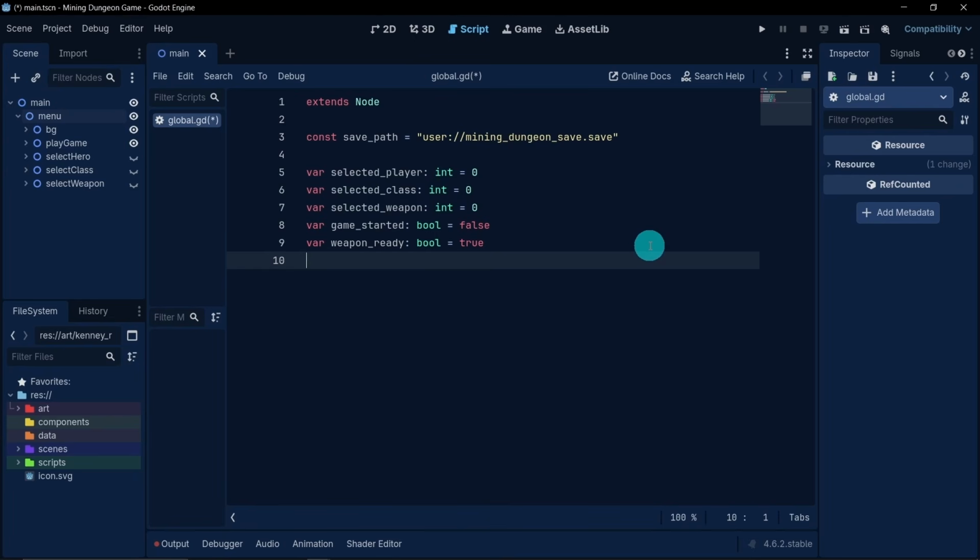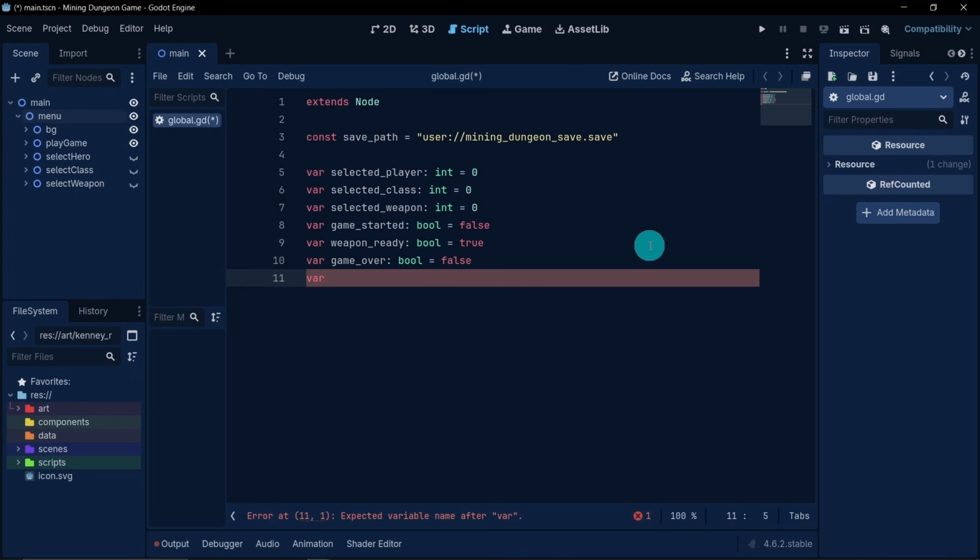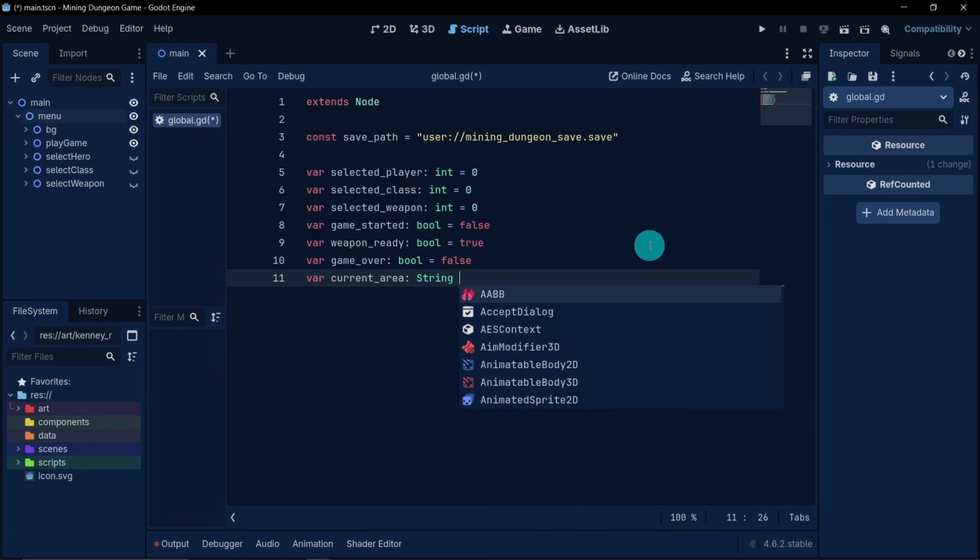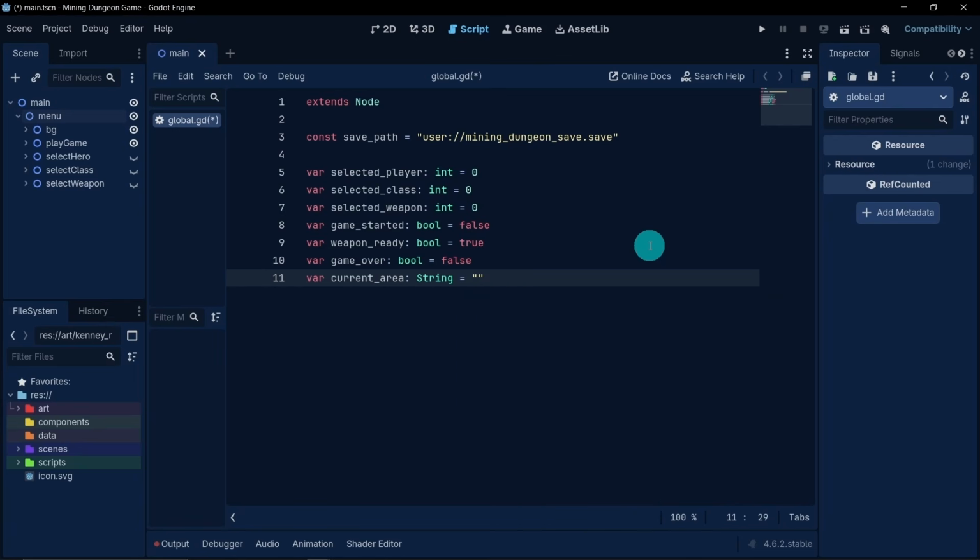Next one is going to be whether or not the game is over. So game_over, and the state of that is always going to equal false on start. All right, next thing we're going to keep track of is where we are in the game. The easiest way I found how to do that is call it current_area, and that's going to be a type string, and then we're going to set that to start as menu.